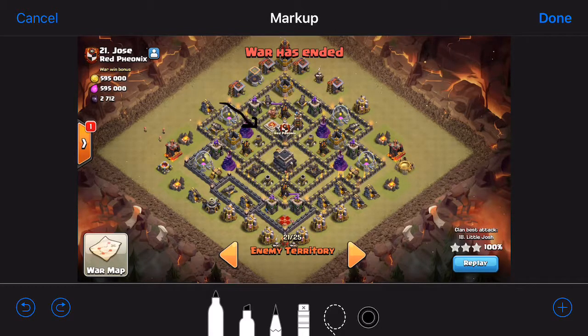And then I'm just gonna kind of spam loons. I'll probably want a front of loons that's moving this way, and then another set of loons over here to kind of squeeze that side down.